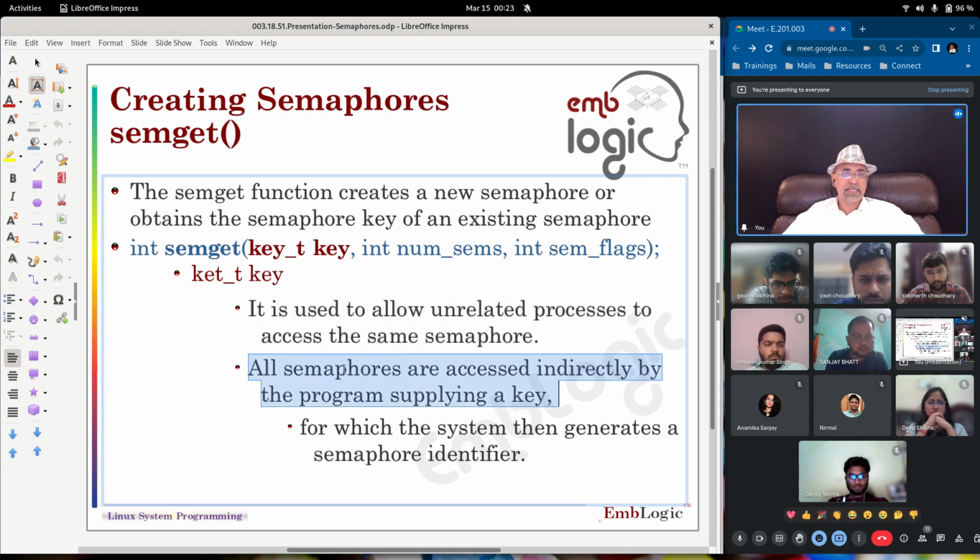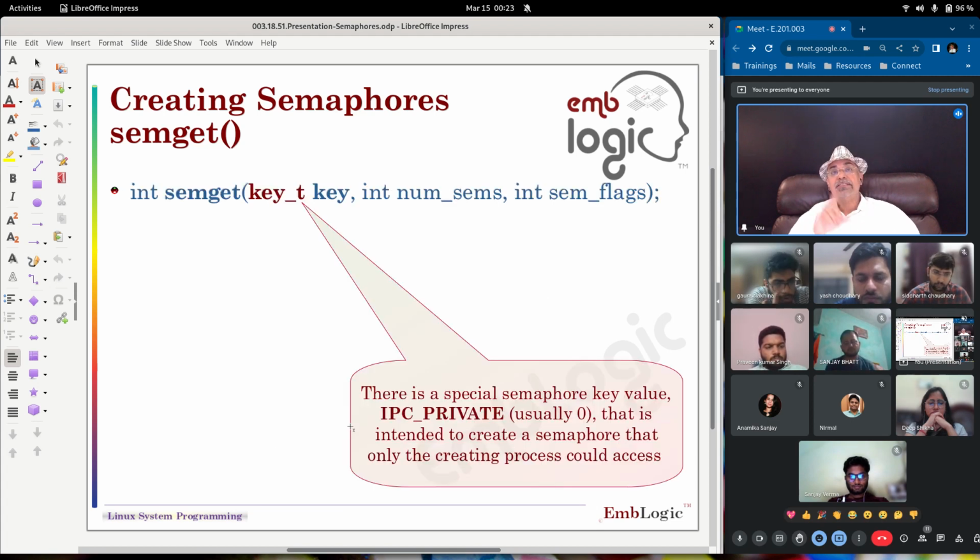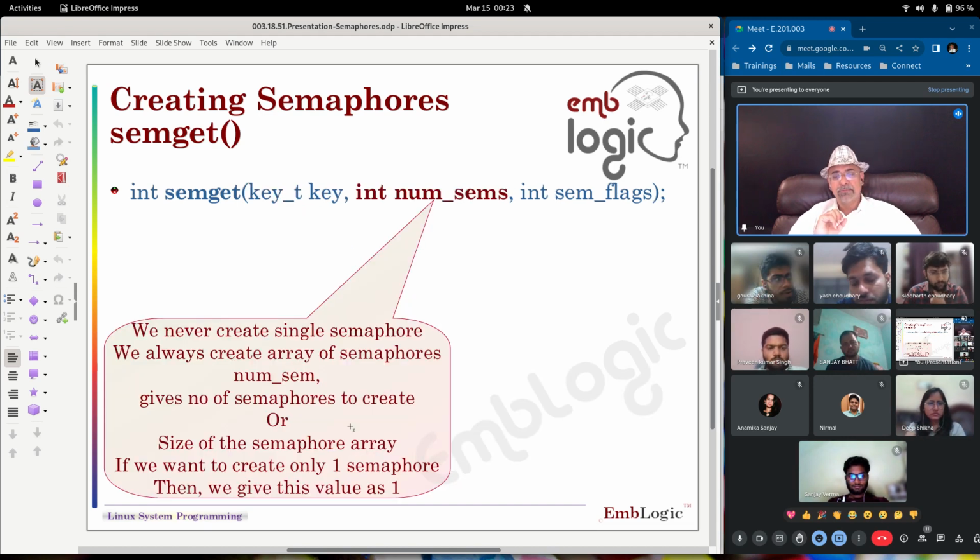All semaphores are accessed indirectly by the program supplying this key. If you want your semaphore to be restricted to the current process, you can also make it IPC private. If you make it IPC private, then the semaphore will be visible only to the current process and nobody else.